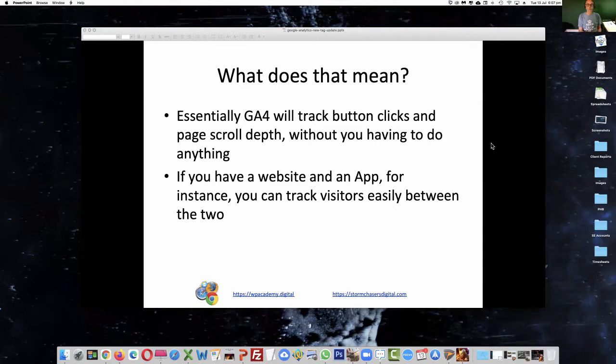Okay, it also gives us the added benefit if we run a website with an app, we can track people across them. Again, out of the box, it will be able to do that, which you can't do with analytics at the moment. But sorry, you can do it, but it doesn't work just by setting it onto your website. You have to go and do extra bits and pieces to it.